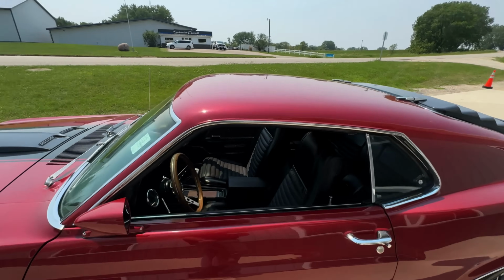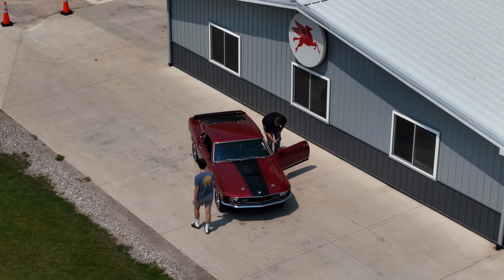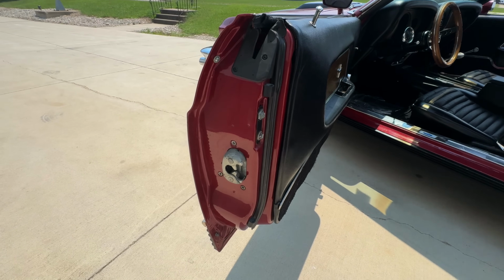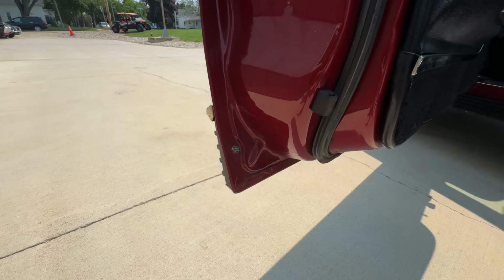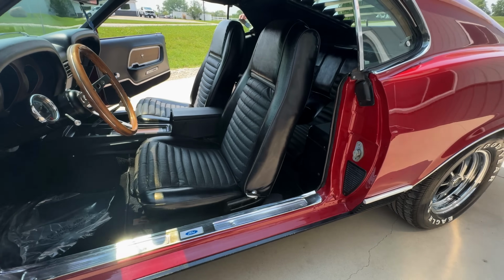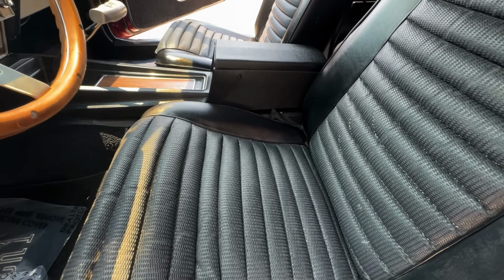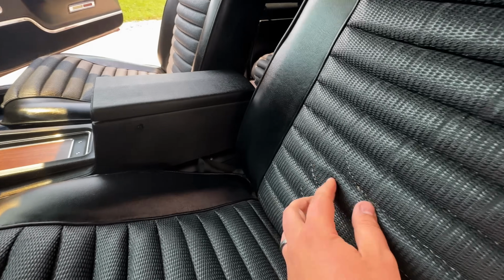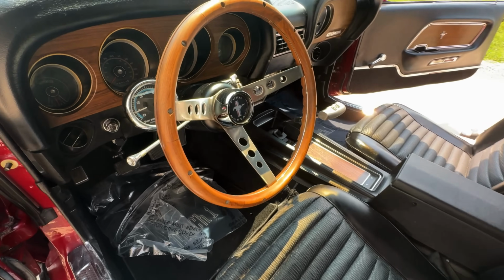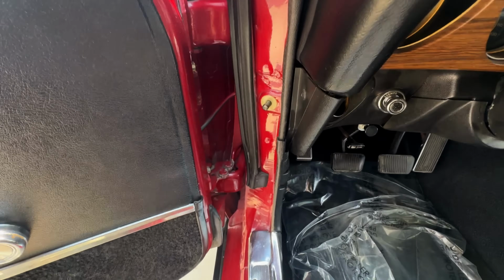We'll check out our driver's side interior and then we'll take this thing up the road. Driver's side door panel was replaced at time of restoration, just like the passenger side was. Corner of the door is excellent. Door jamb paint's nice. Driver's seat is in excellent shape. Maybe just a little scuff on that seat, nothing torn. No rips or tears though. Steering wheel in good shape. The tachometer works. Inside door jambs are great.